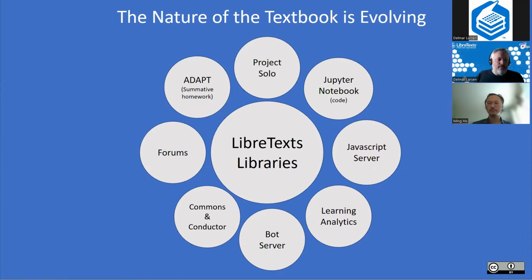In this case, we've built something to reflect the evolving textbook, and we refer to that as the LibreVerse. And the LibreVerse consists of multiple pseudo-independently operating but interconnected servers and applications in order to augment the editing capabilities, the dissemination capabilities, and the learning capabilities for each of those three features.